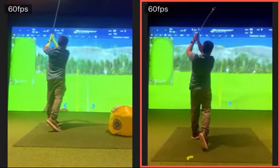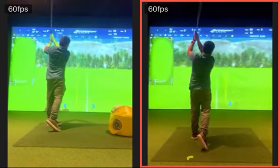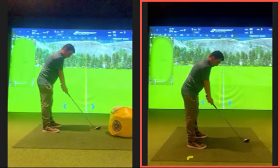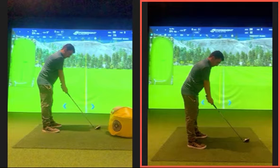So the right-hand one's like, where's the ball going? I've got to follow way to the right there, and it's just causing you a big old slice. And the thing is, if you get that slice on the golf course, you will do things at address position, particularly, where you'll try and aim it over there somewhere, and you'll try and swing it over there somewhere, because you just want to stop the golf ball curving off to the right. If you're seeing a ball constantly curve left to right, you'll do whatever you possibly can to stop that, okay?